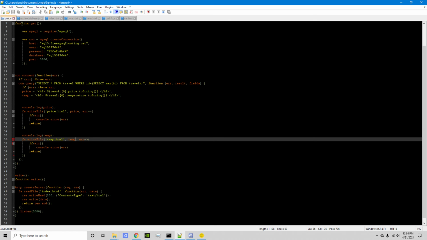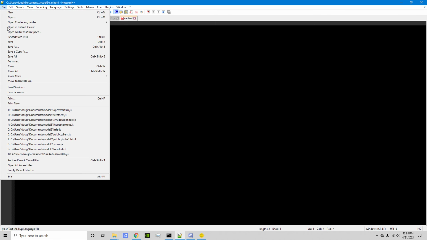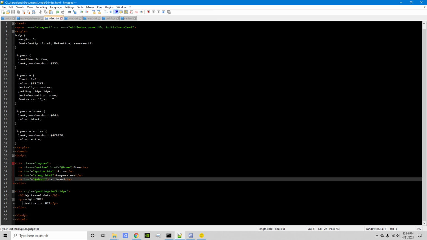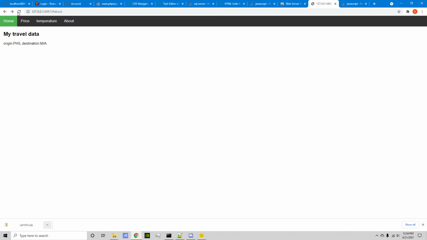And then I would want to write to this file from where we are connecting to the SQL and pulling the data out of, not directly into the HTML, but I could say car, just for the purpose. Save, and then back into the index. We're going to need to get to that file. Okay. Save it. All right. And then car brand, and it says car, right? That's the project in a nutshell.